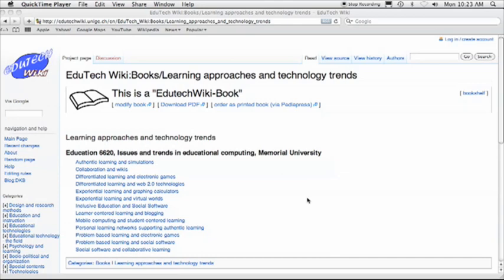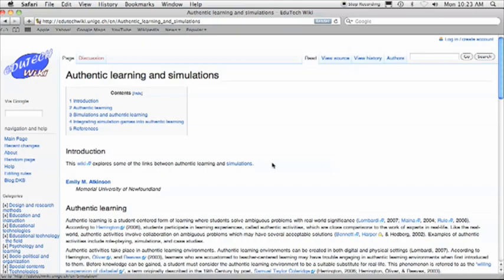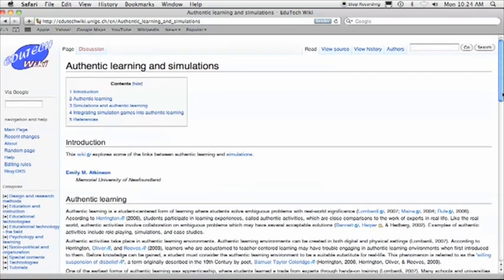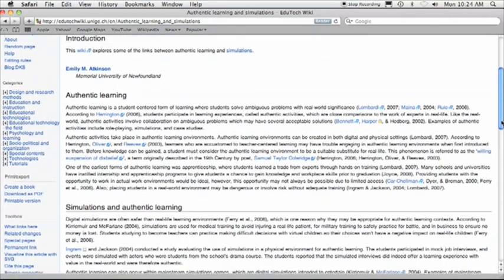An example of using ICTs with a constructivist approach would be what I did in an education course that I taught here a few years ago. In that course, the students made use of what's called a resource kit or a resource tool on the internet, called EduTech Wiki, which functions out of Switzerland. What the students did was they created very brief literature reviews or encyclopedic entries on a topic using the EduTech Wiki. My role was not to transmit knowledge.